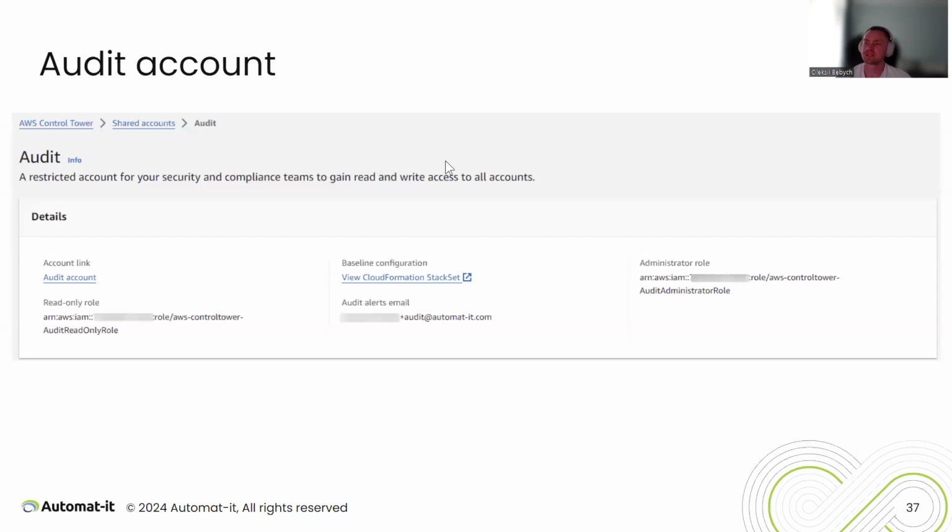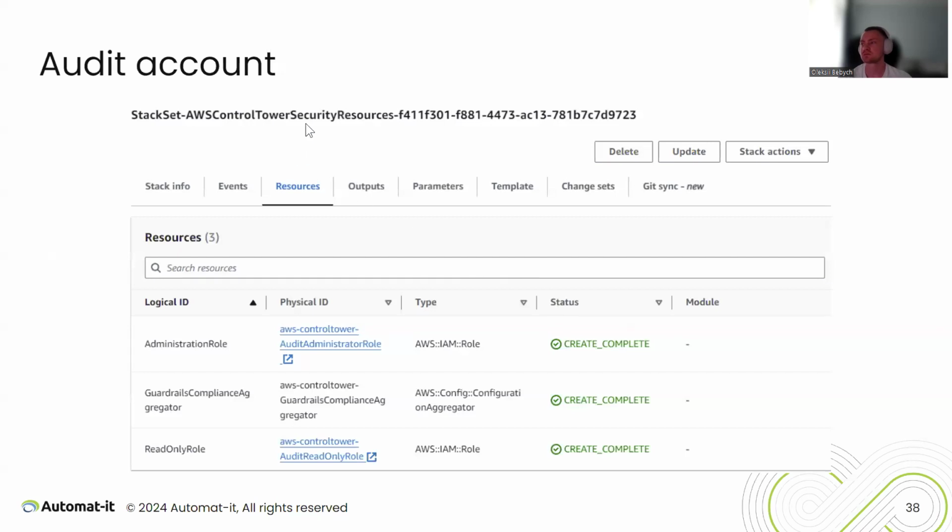And this SIEM system is usually deployed to the audit account. So the audit account, as I said, is a central place for security services. By default, it has its own baseline, a couple of roles for administrator and auditors, a mail address for notifications, and the baseline stack contains AWS Config aggregator and the mentioned roles.